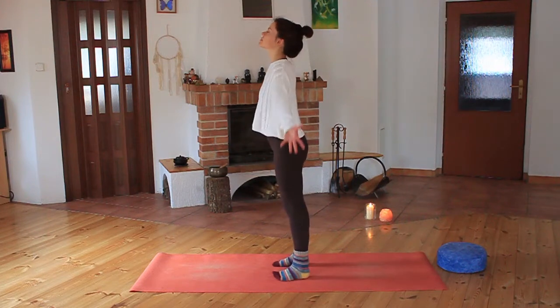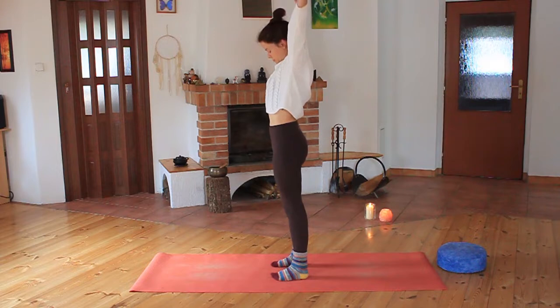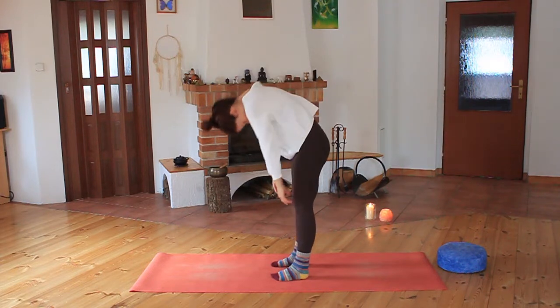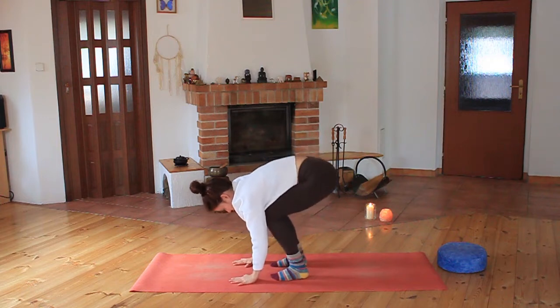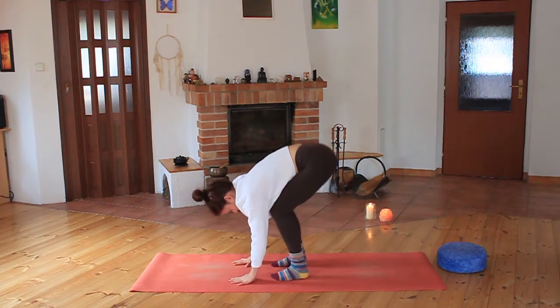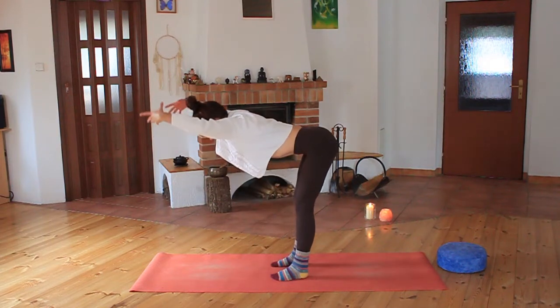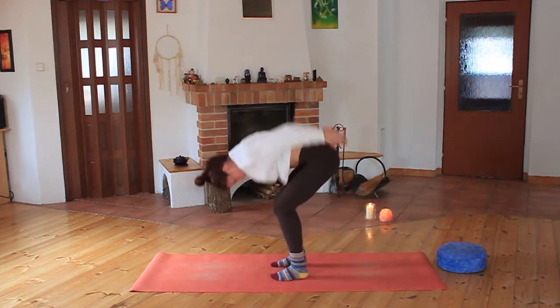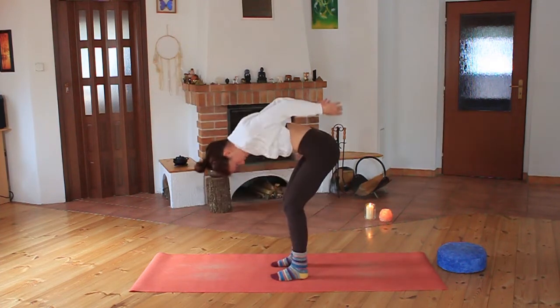Inhale, lift your arms up. And exhale, we're gonna roll down from the head all the way down to your forward fold. Palms on the ground, bounce here a few times up and down. Then inhale, halfway lift. And exhale, bounce and swing with your arms behind you. Let's do this few times.